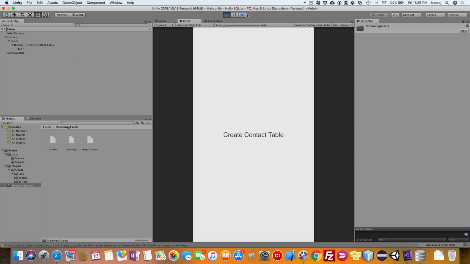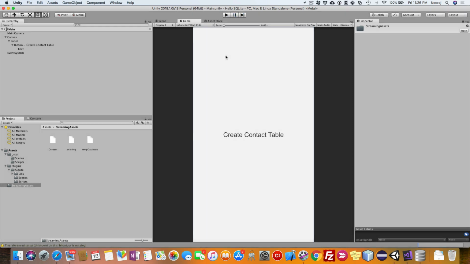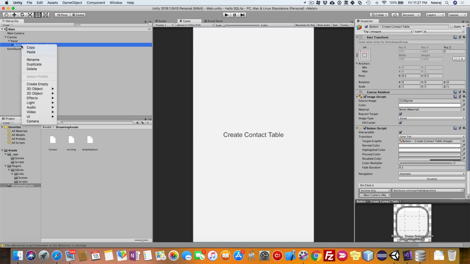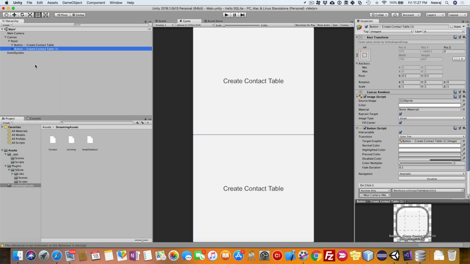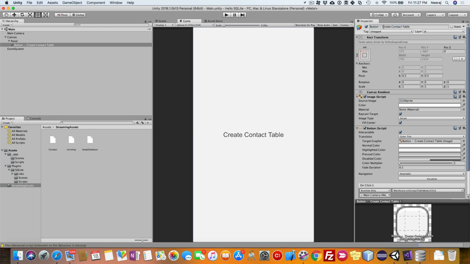Go to the UI. Just stop, make sure that the app is not running, otherwise all your changes will get lost. That is the way it works out here in Unity. Now you duplicate this button. You can see automatically the resizing has been done. Change the name to add contact.